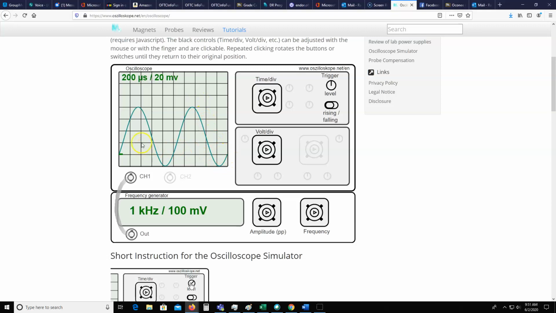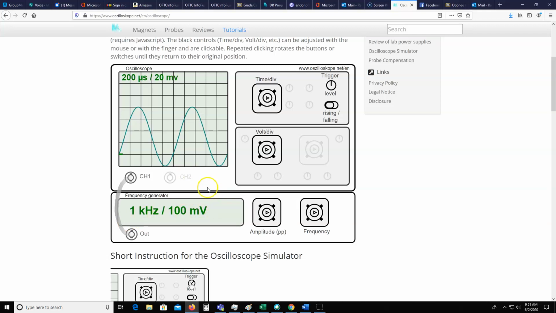So that appears 2 times on here, and we're going to be able to figure out this time, which will give us the period of the waveform, and then get the reciprocal of that, which is the frequency. So we can see that this is indeed 1 kilohertz, and we can see that it's 100 millivolts as well.